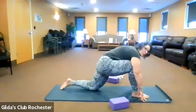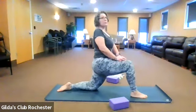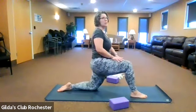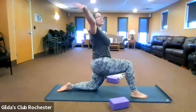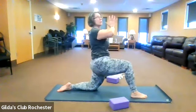Great job. So from this position, I'd like you to put your hands on your thighs so your torso's up nice and tall. If you're sitting in a chair, you're already up tall. Hug your inner thighs towards each other to give you some stability. Inhale up. And exhale, hands to heart center.